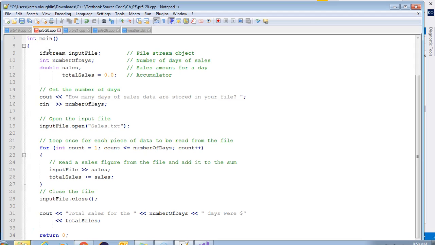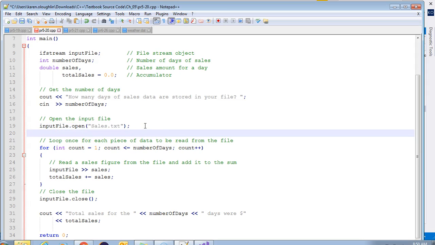On this one, because it's created as an ifstream, when it opens it here, it is not going to erase or delete the file, unlike the last program where if you were doing the ofstream, it would actually delete the file. This one is going to look for the file and then it's going to open it.